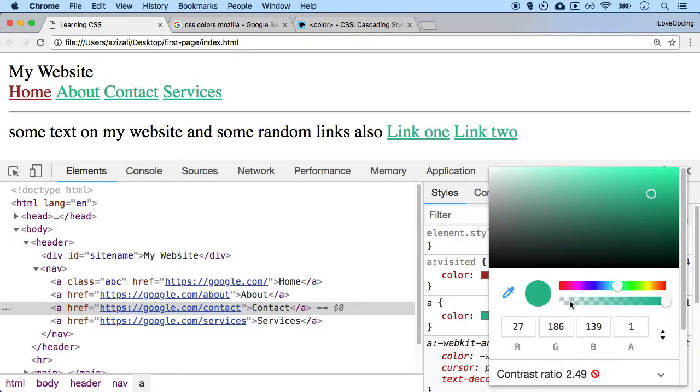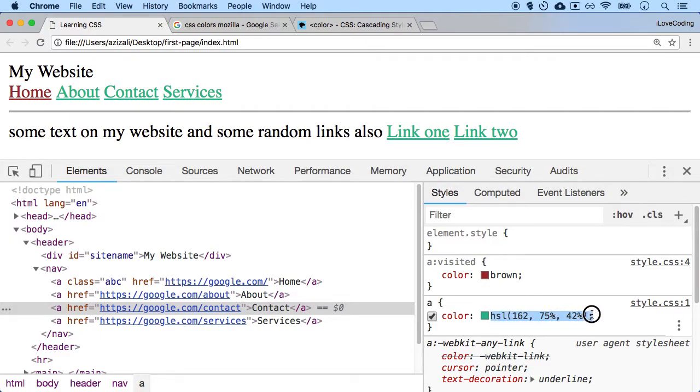If I click over here, I can represent the same color as well in HSLA value, which is hue, saturation, and lightness, and A is for alpha. Again, the last value is for how dark or how transparent that particular color is. So if I just leave it over here, the same color is represented in HSL.